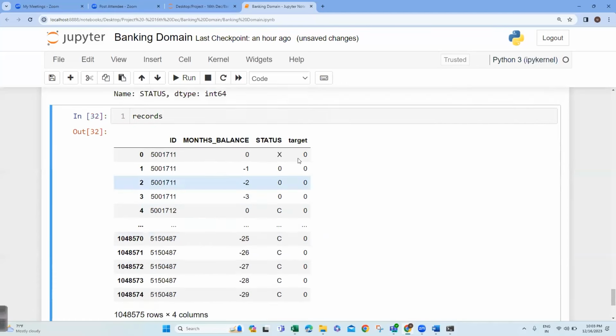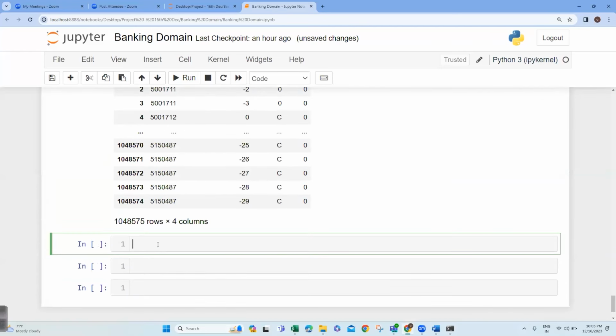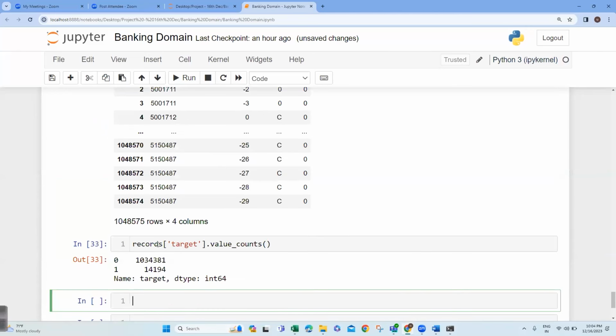If you do this part, my friend, now if I'm doing here record target dot value counts, what happened, guys? Can I say here I'm getting target? Tell me, dear friend, are you clear how many genuine customers and how many fake customers there are out of a total of 10,34,000 transactions, guys? Yes or no?